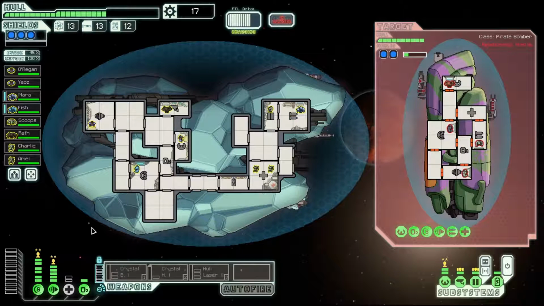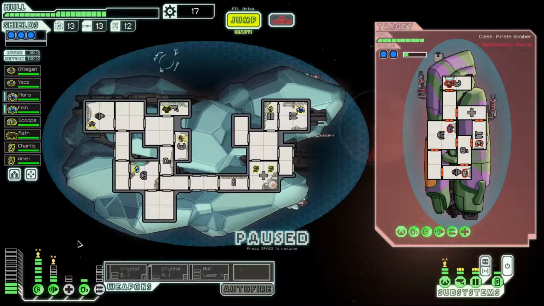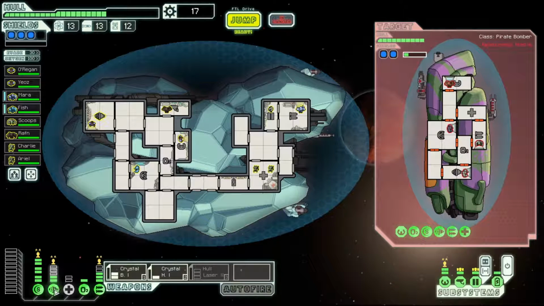Let's get that dodge chance up now that we have excess weapon power. And I should definitely have used the backup battery. I don't know why I didn't think about that. Probably just because it doesn't seem completely necessary, does it? But we should definitely have that online, especially when they're firing the bombs. So we'll wait a second. Then we'll activate it. Get it maxily powered up.